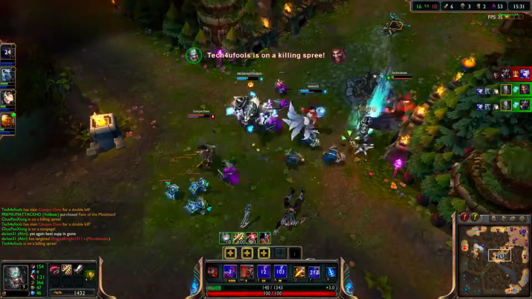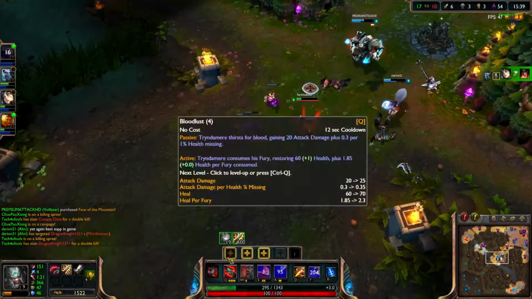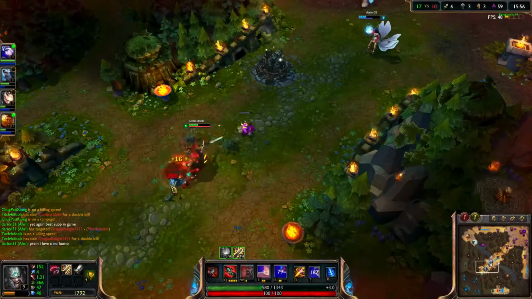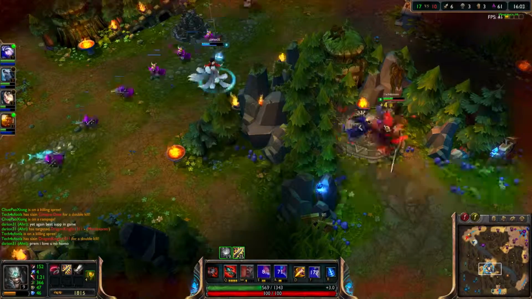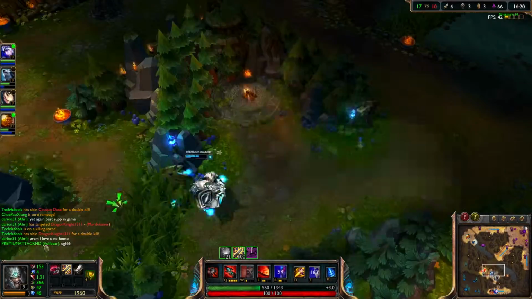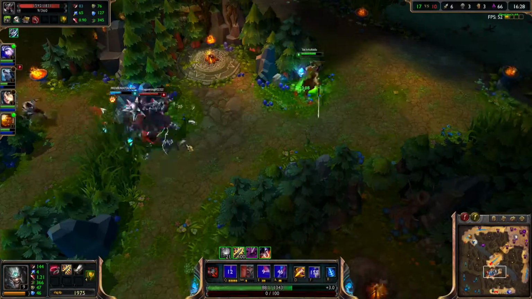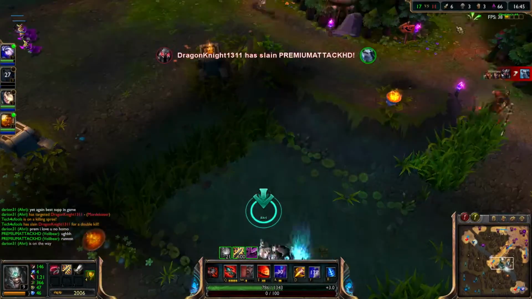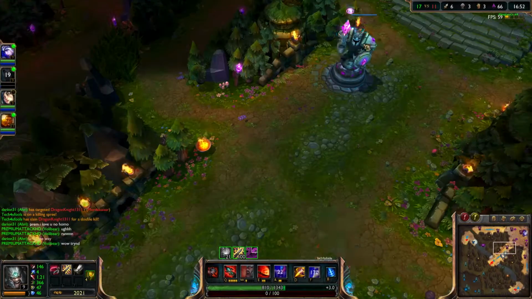And then we try to back out, try to play. I ult, and then we get like 3 kills. We all survive, and we take the top turret. I take the top turret moreover, because whoever hits the final hit gets extra gold, and then we try to turn this over, but I realize no, there's no way.